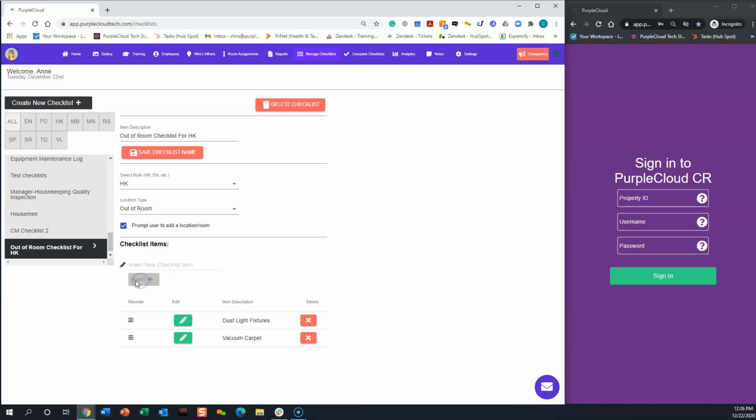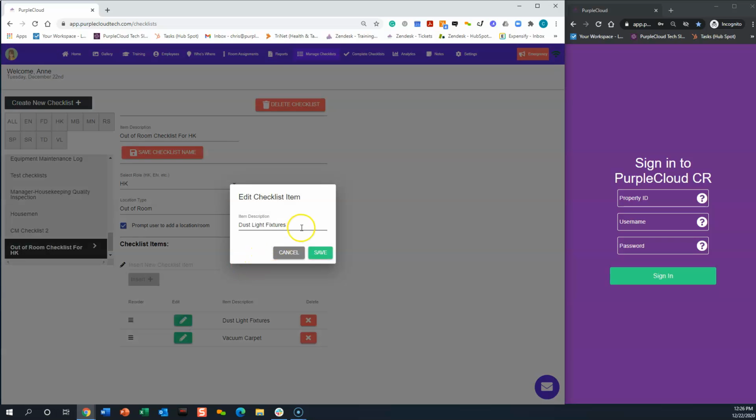Click on insert. So I would just go through this whole list and add whatever items I want to be included in this checklist. It does take a little bit of time up front to get this done, but once it's done, you don't have to tussle with it again. You're pretty much done. You can reorder the items by simply dragging on these three lines and dragging it to the top, and you can reorder your items.